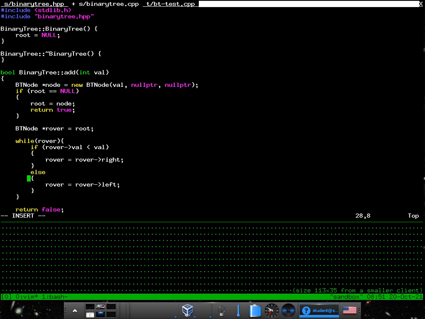Good. Well, that gets rover to the end. If you think about that, rover is going to go all the way until it's null. So it's going to go one farther than we want to. If you look at the board, it's going to go boom, boom, boom, boom. This is still a valid node, so it's going to go to the right and then be equal to null. And we don't want that. We want rover to be equal to the parent, so we know where to add the node.